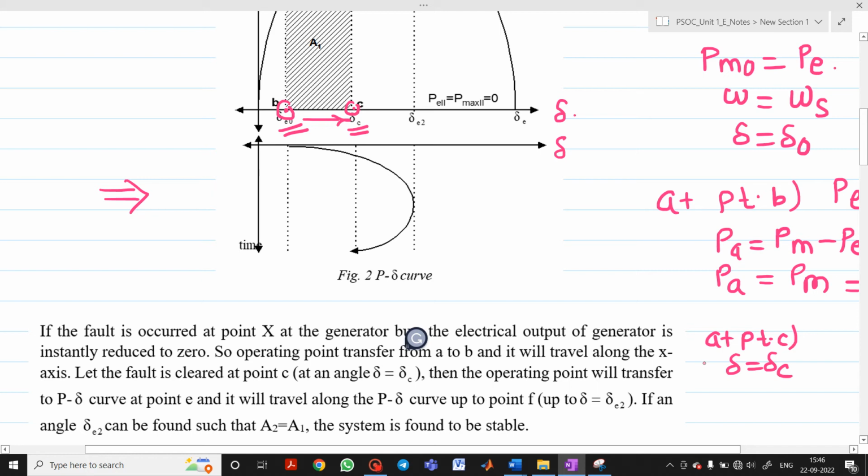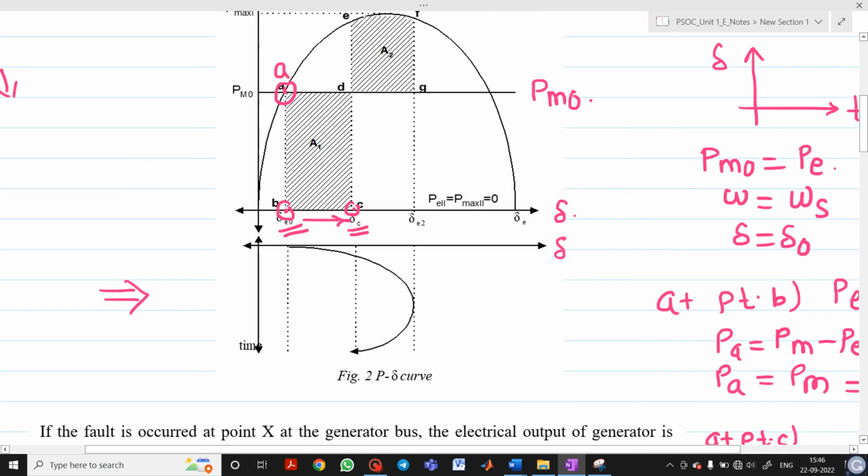cleared. Now once the fault is cleared, at the clearing angle delta C, PE will suddenly jump from point C to point D. What happens here is, if the fault is cleared, it will go to its original state, that is, it will go to point D, which is shown here. Now what is the value of power at point D? So I will write it here at point D. PE will be equal to Pmax into sine delta C.